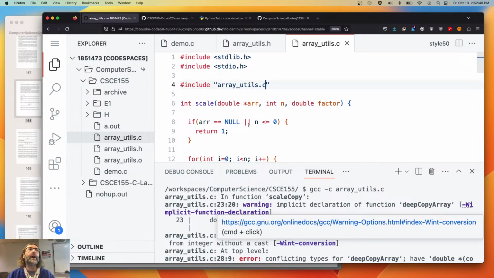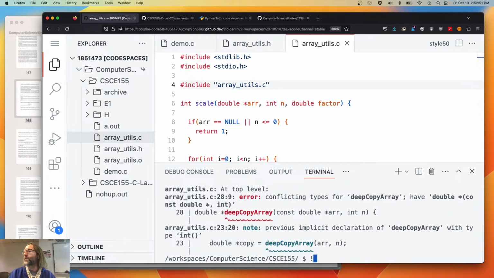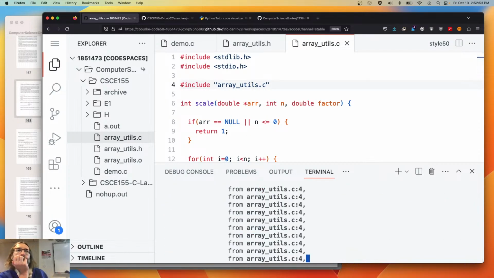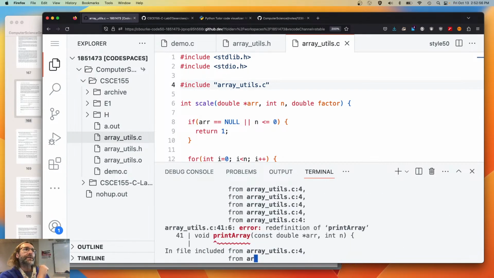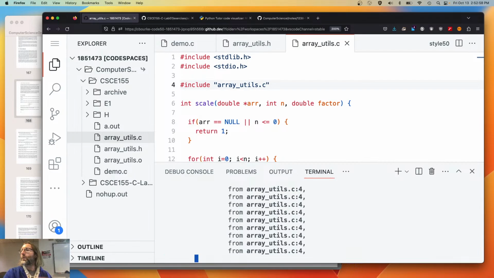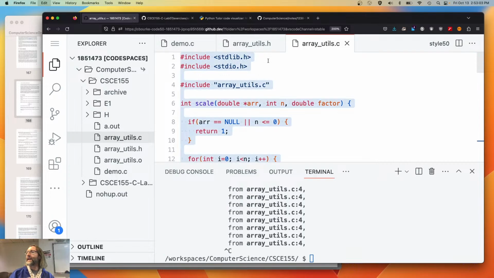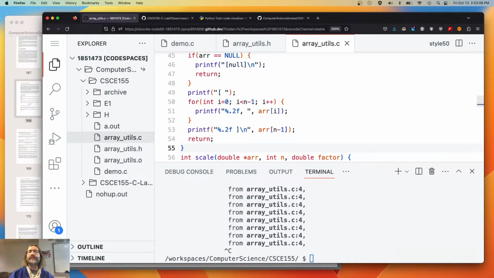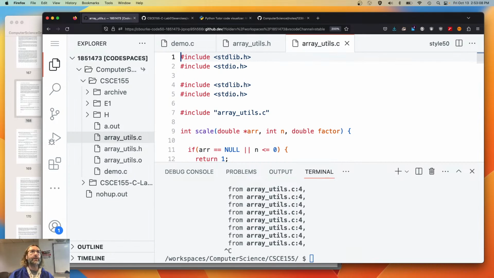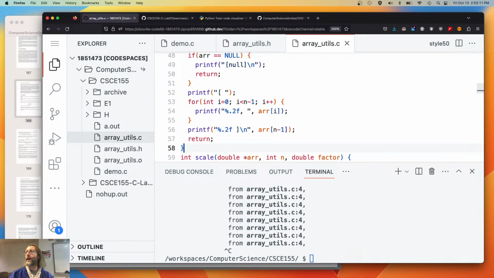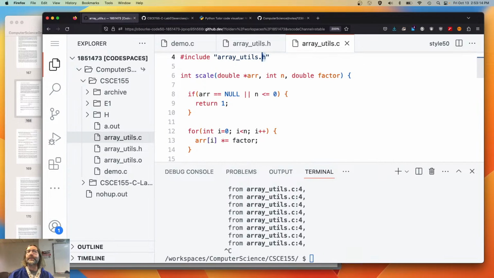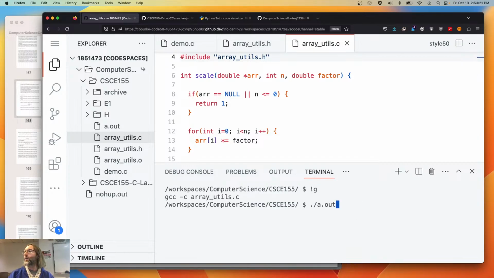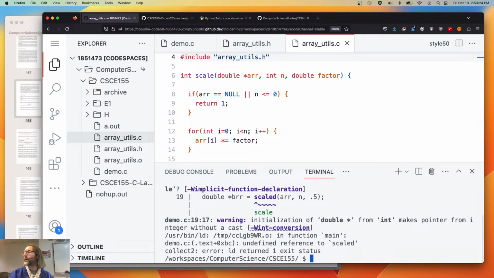By the way, do you ever do that? Let's find out what happens when we try to do that. The compiler is stuck in an infinite loop. Why? What is it doing? Yep, it's doing a cut and paste. It is taking this file and saying, okay, cut and paste it. Guess what's still at the top? That same thing. So cut and paste it. Undo, undo, undo. I don't want that. So it got caught in an infinite loop because I included the source file, which you never do. GCC. Great, now it works. GCC, there we go.